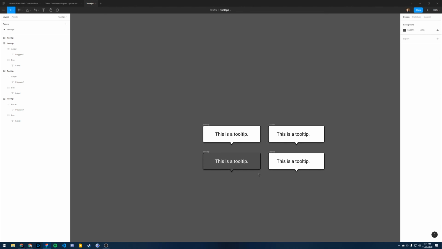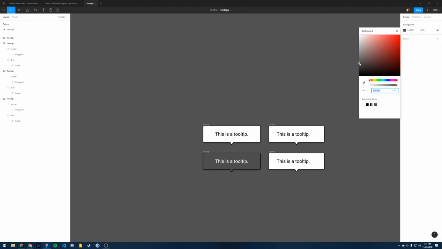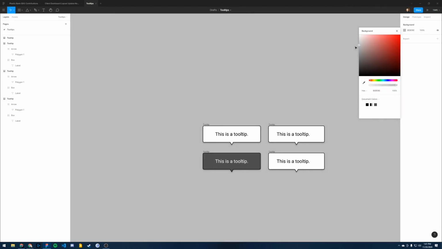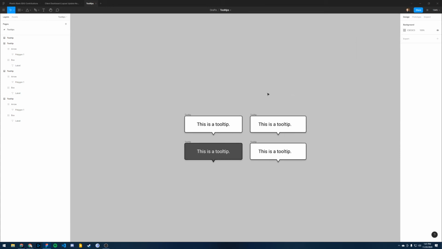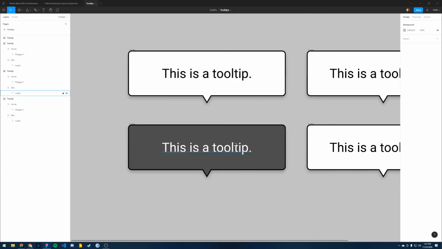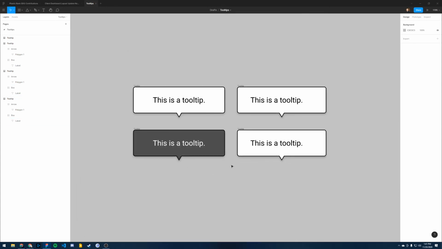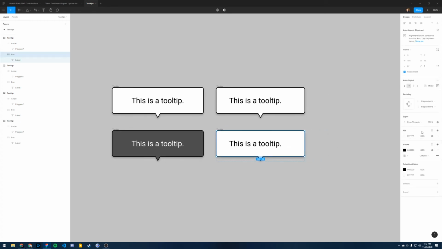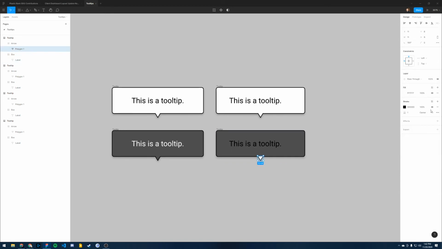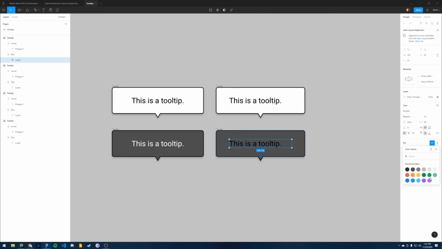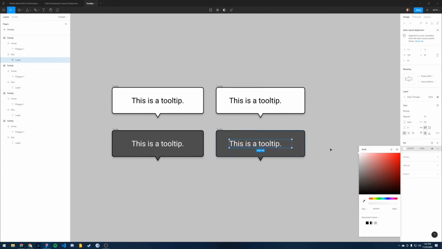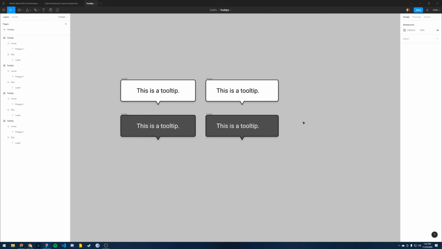It's interesting. It blends in with the background color, so I'll bring our background color up to a little brighter here. So that's looking good for our style. Now we could apply this to our other one as well. So same thing. We'll leave our stroke black and we'll just change our fill on our two shapes, and then change our text color. We're going white here. So there we go. Now we have a couple styles.